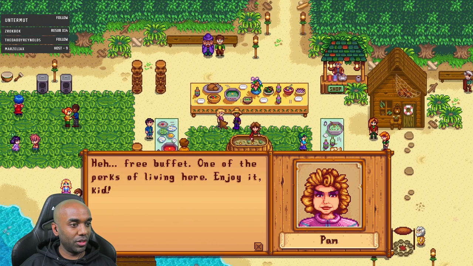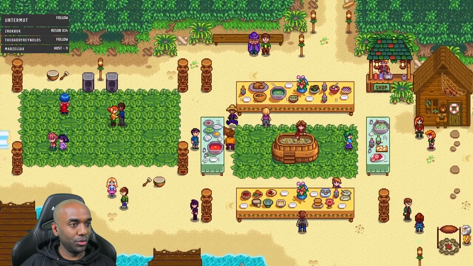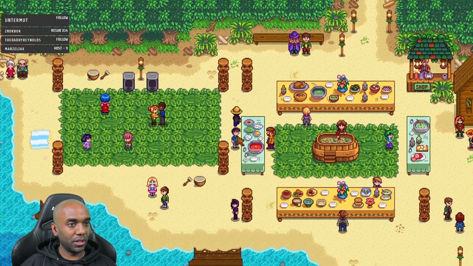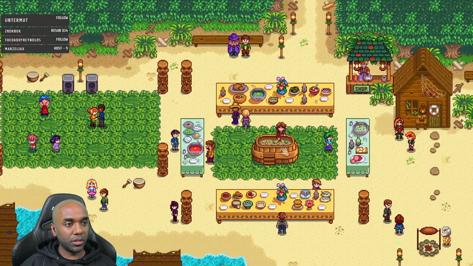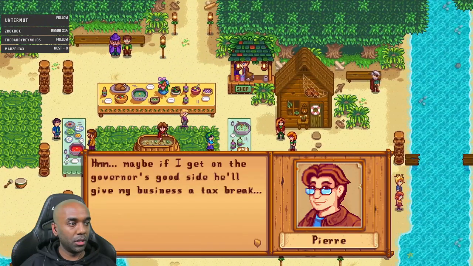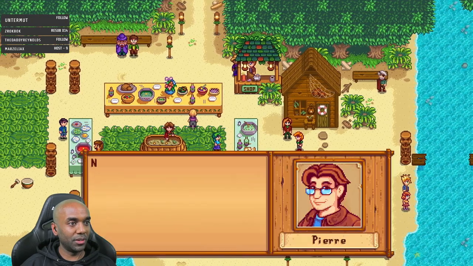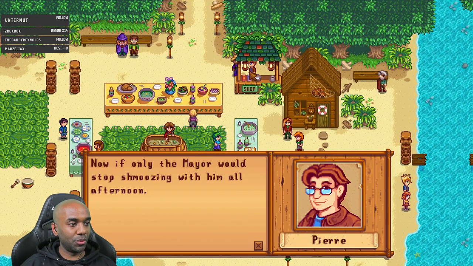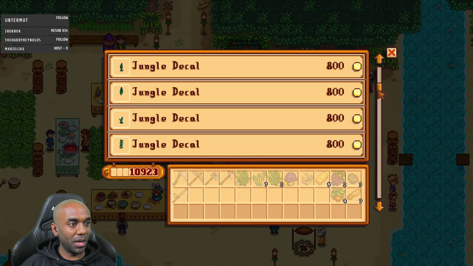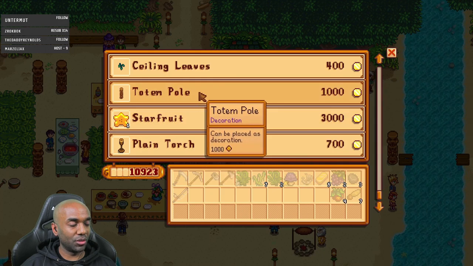Free buffet, one of the perks of living here. Enjoy it, kid. These blasted sandflies keep landing on the food. Wow, you don't get a hot pepper chutney like this in the big city. Alright, now I'm gonna see if I can talk to Pierre, and then I'll just double check the shop. There we go. Maybe if I get the governor's good, he'll give my business a tax break. I wonder if he likes aged whiskey. Now, if only the mayor would stop schmoozing with him all afternoon. Alright, just making sure I shouldn't need to buy anything. I do not. Starfruit's tempting, but not for 3,000 gold.